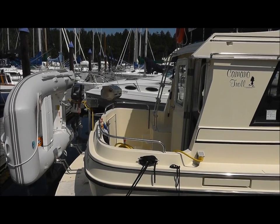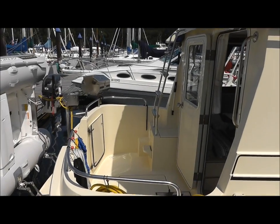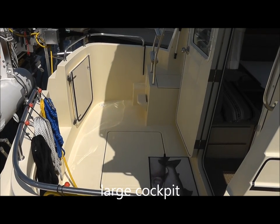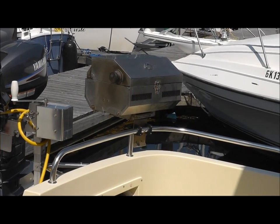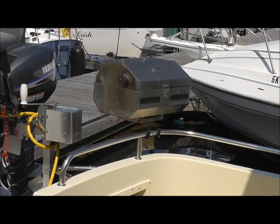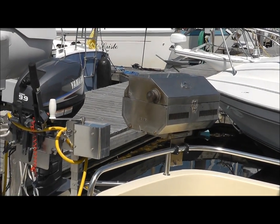Another one of the features of this vessel is the relatively large cockpit for the size of the boat. There's room back here for a couple of chairs, maybe a small teak table. So when you're all finished boating for the day and you tie up at an anchorage, you've got a nice barbecue out here that you can fire up and put the burgers on, or the salmon if you caught one.